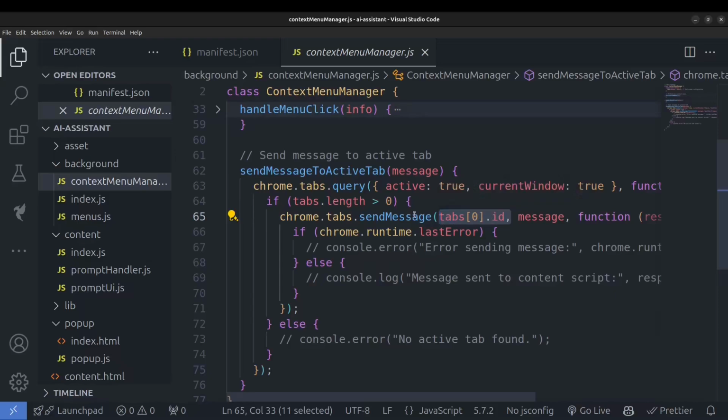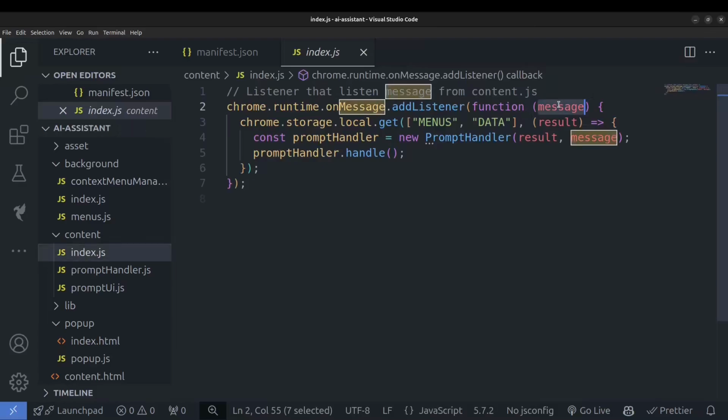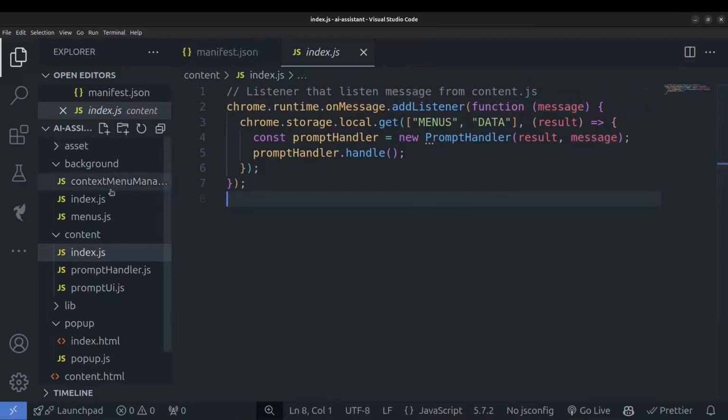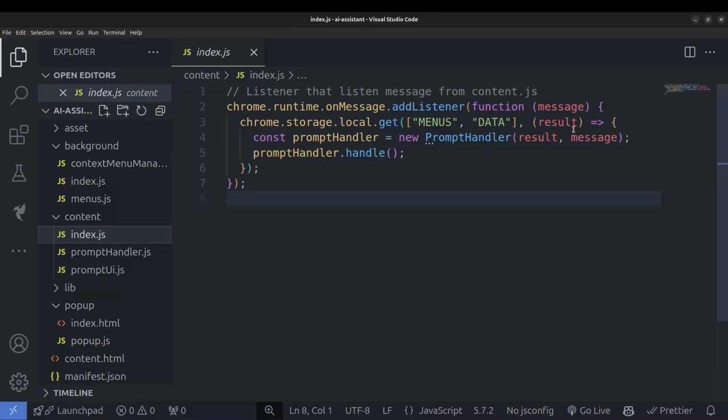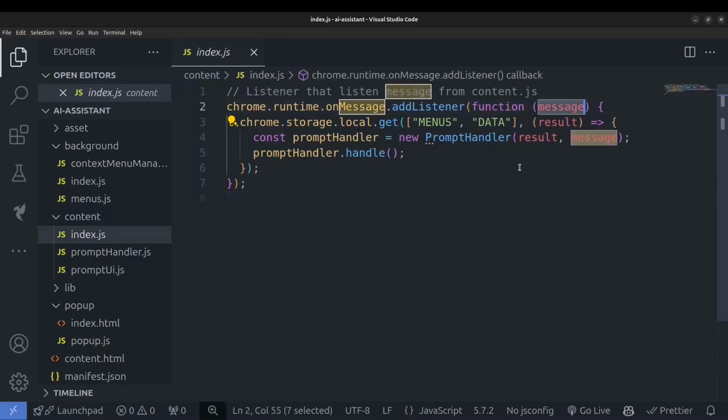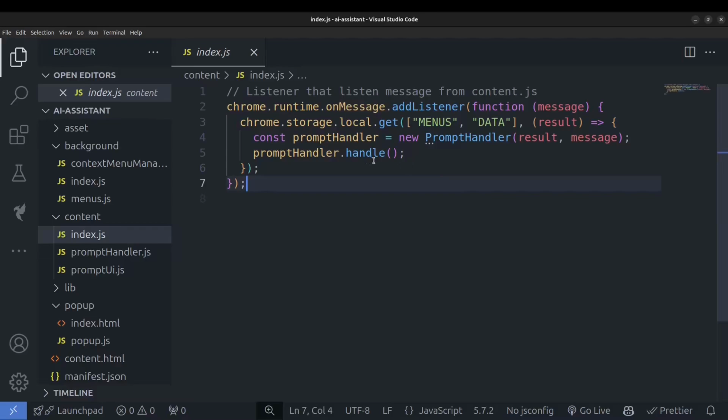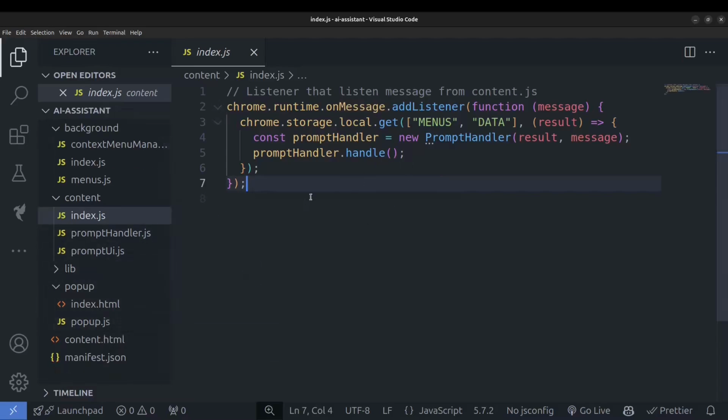Instead, it is using the tab ID to send the message to that particular tab. So we are only getting the message, and we are passing the message as an object, so we will get an object when we receive the message. Let's say this will be the object that we pass from the background. Not only from the background script: if you pass any data from, let's say, popup.js, it will be the same. You can just listen to the message in the content script using this method.